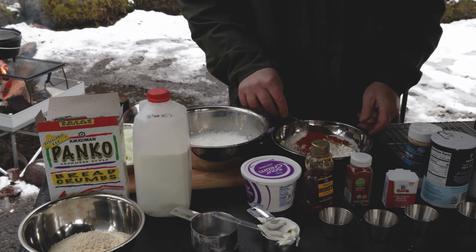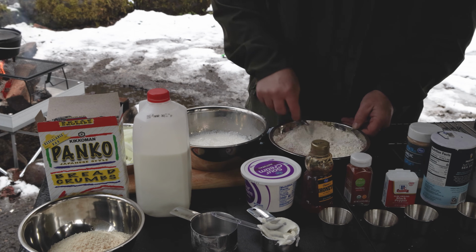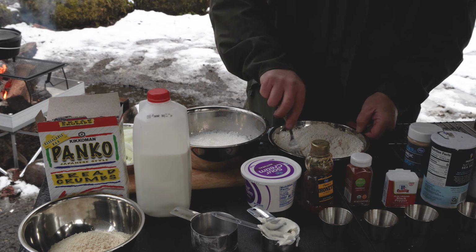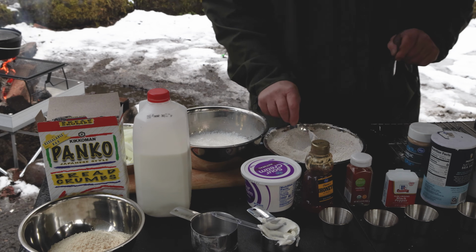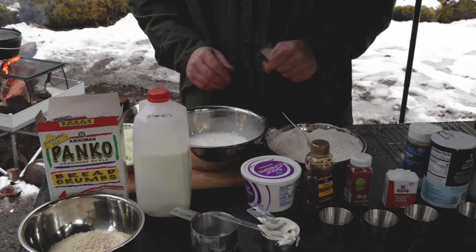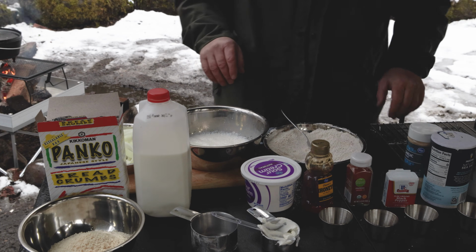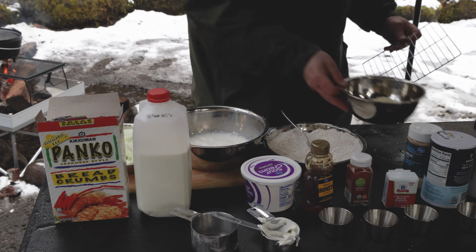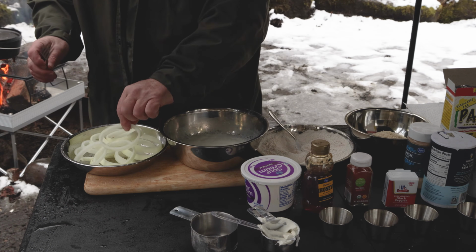We're just going to, in this case, take a fork and try to mix it up really well. You got to keep in mind that baking powder should be mixed up good. All right, so I've got 2 forks out. I'm going to have 1 fork for basically the drier stuff and 1 for dipping, and I'm sure I'm going to get some cross-contamination, but that's fine. This is a multi-step process. All right. So here we go.